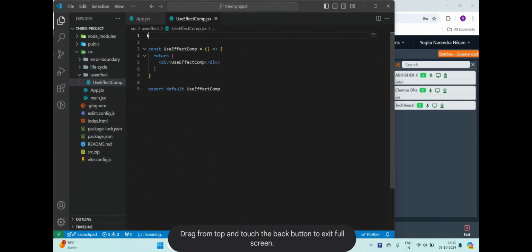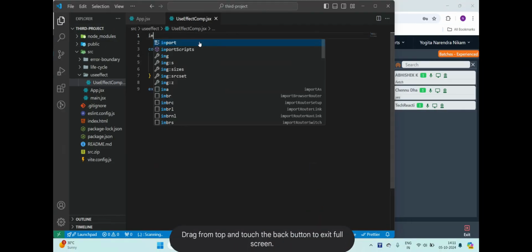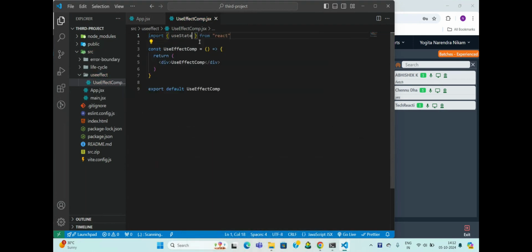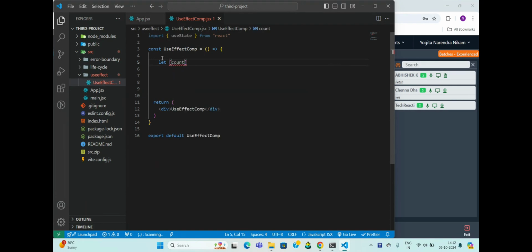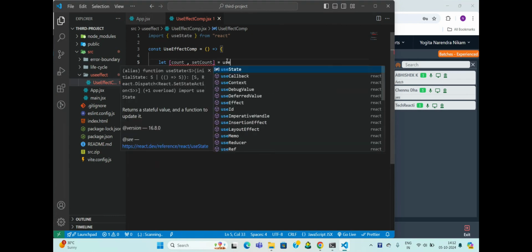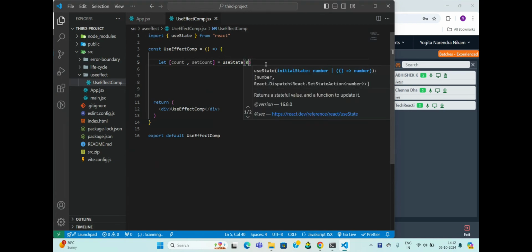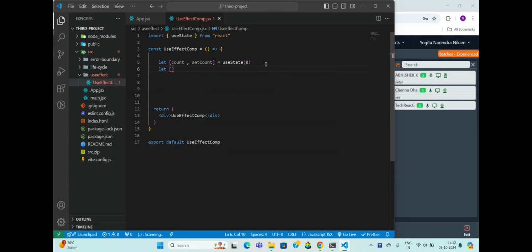Now, why I have brought you to this component is because I need to make a state here. So I will have to import which hook? The useState hook, correct? And then let us start making a state. Let me make the first state as count, comma, setCount, is equal to useState, with the initial value 0. Similarly, I'll make one more state, number, comma, setNumber, is equal to useState, and again I'm going to give the initial value as 0.